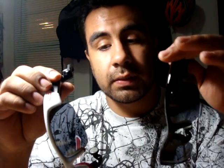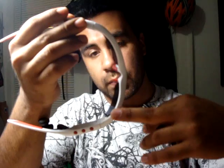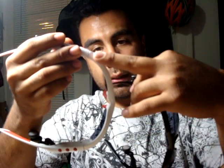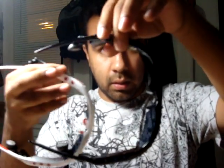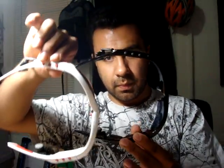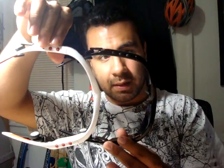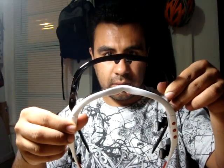The second big difference, and the most noticeable one, is gonna be in the frame. The curvature on the regular O ROKR seems to be pretty much like a C shape. It has a nice curve. The Asian fit also has a curve, but it's less of a curve. It's a little more flattened out than the non-Asian fit. I don't know if you guys can make that out from the video. It's kind of hard to tell, but that is very noticeable actually. But this is a little bit more flattened out.